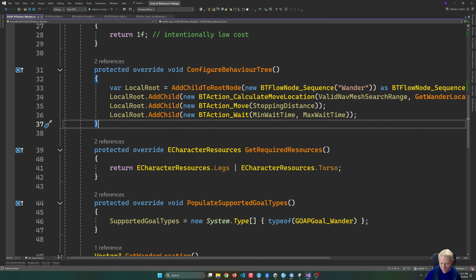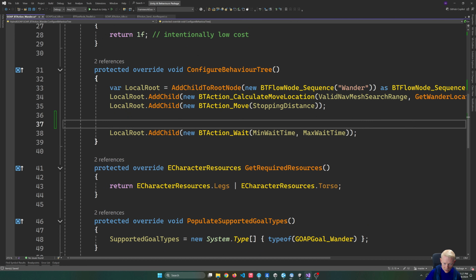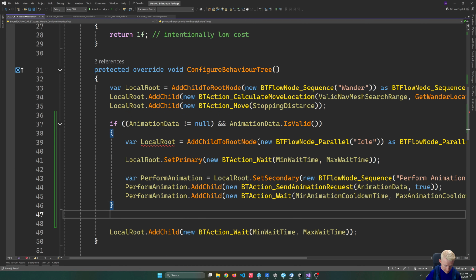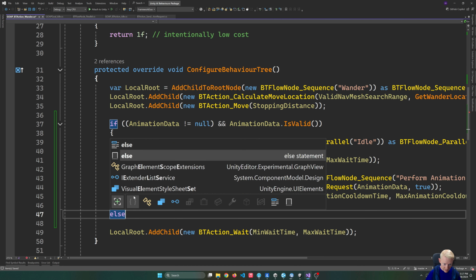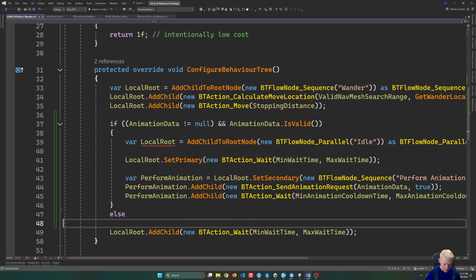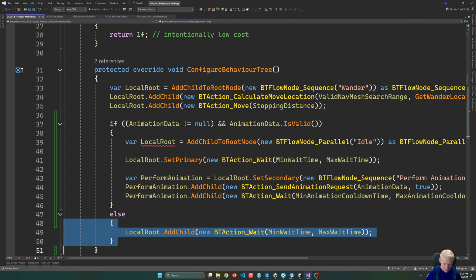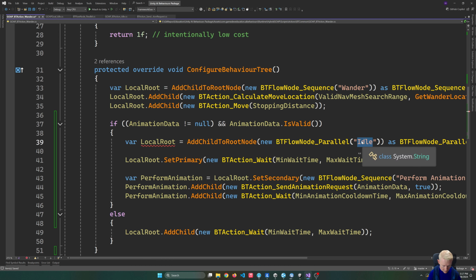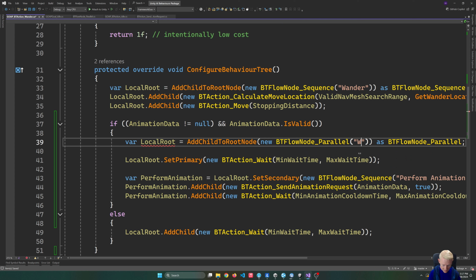Because what the wander currently does is it has this move, and then we go into the wait. So what I'm going to do instead is we'll have our else here. So, okay. We do want to have a flow node parallel here still.